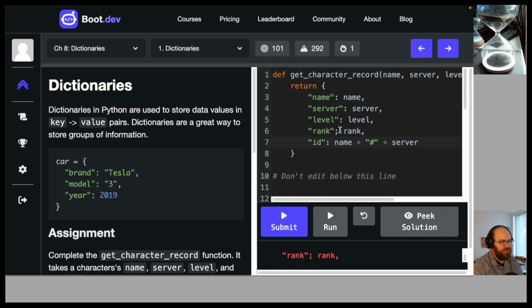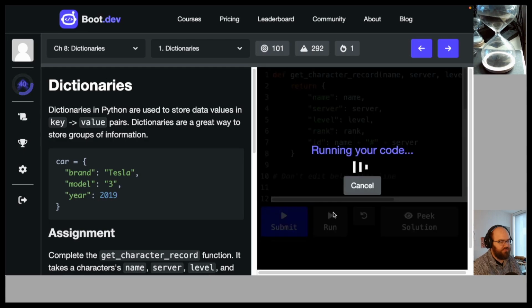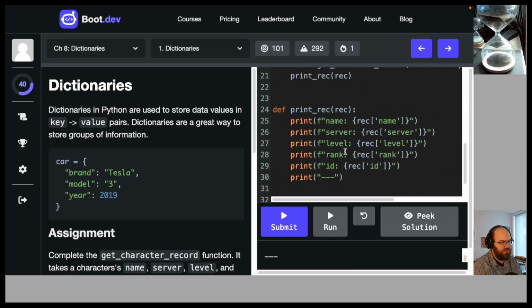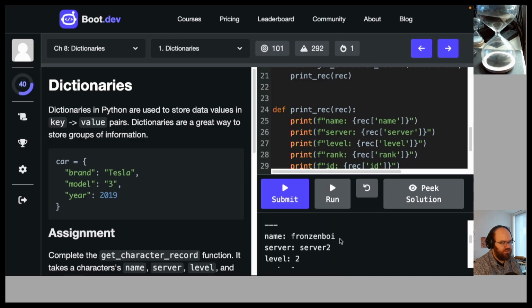Oh, I have a semicolon in place of a colon. That won't help. Okay, that looks good.